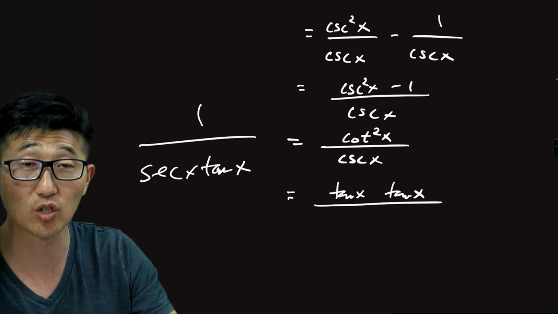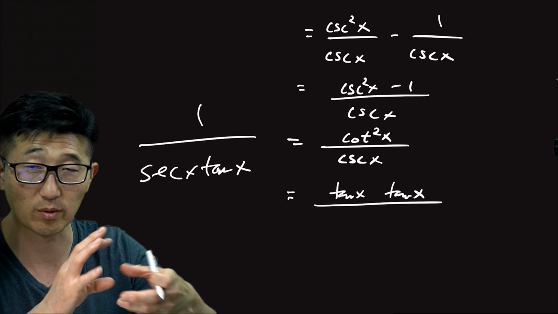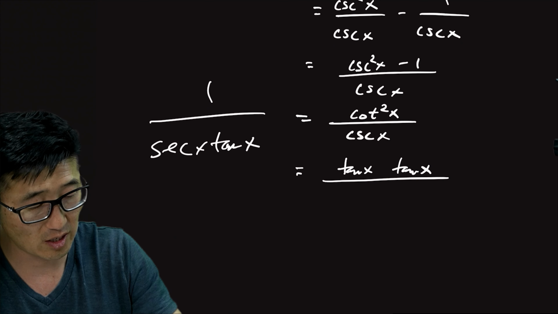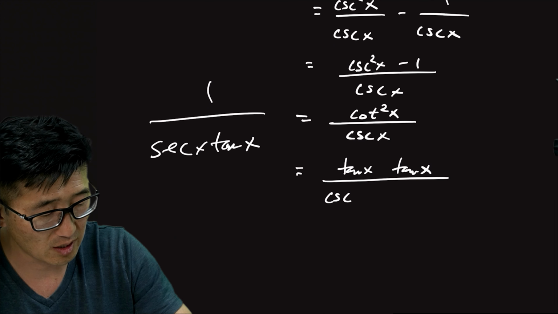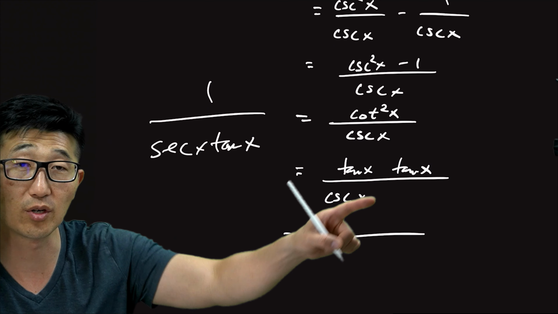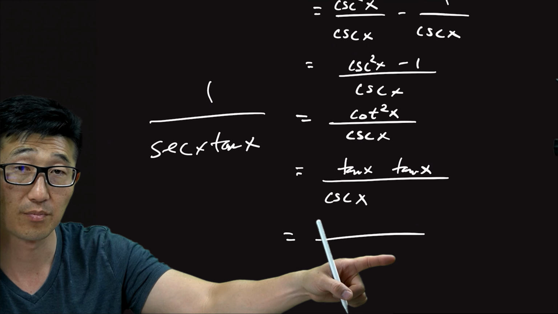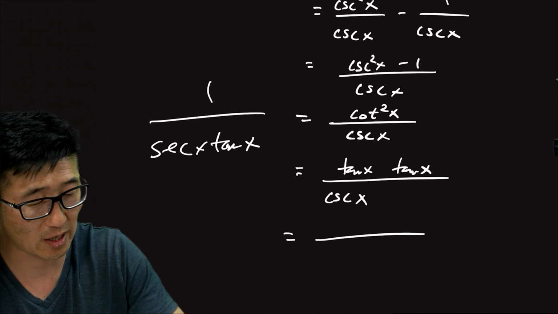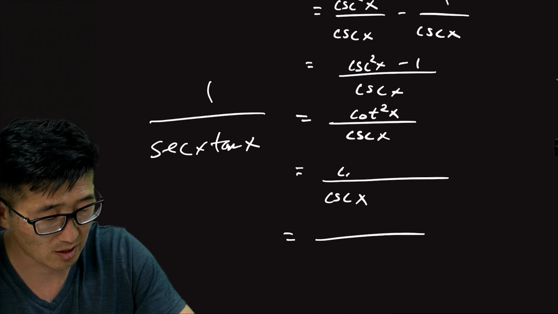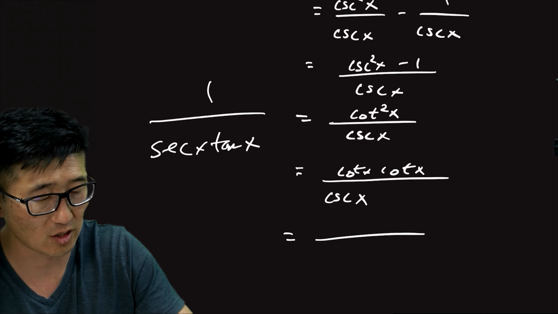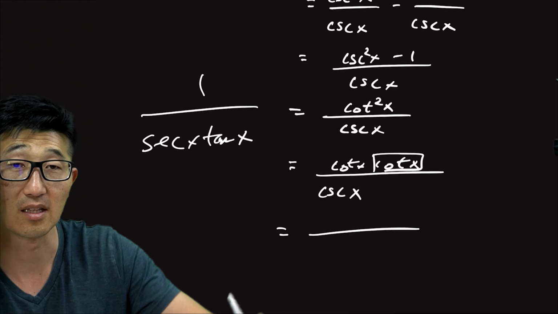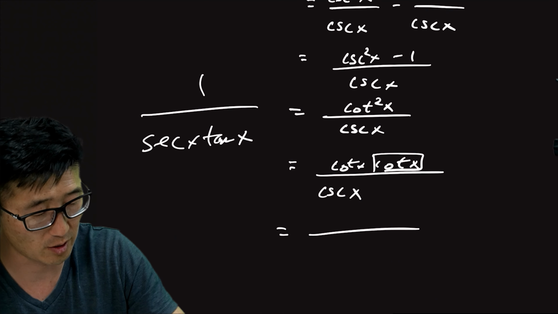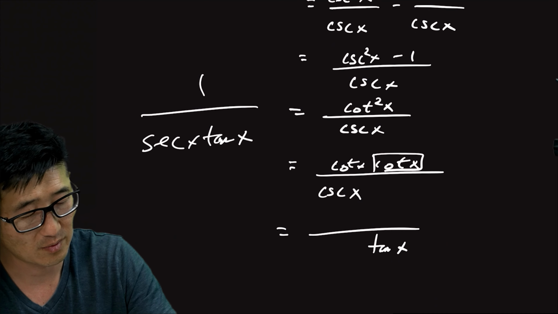So at this moment, we're just doing the Rubik's Cube, flipping things around, okay? And cosecant x, and then let's bring this guy to the bottom. Oh, wait. Oh my gosh, I'm so dumb. I put tangent. It's okay. Cotangent, right? Okay, so if I take this one and bring it down, it becomes tangent. Yeah.